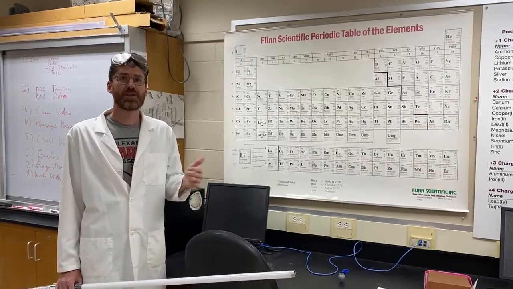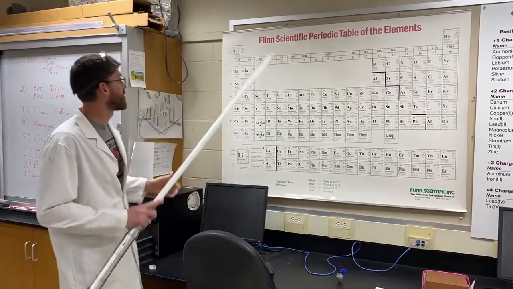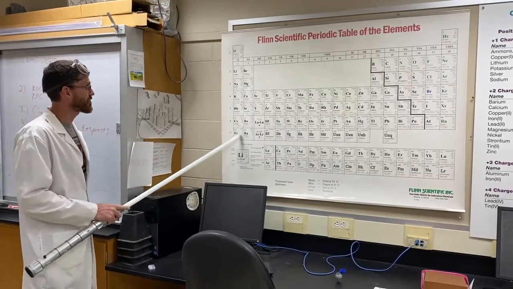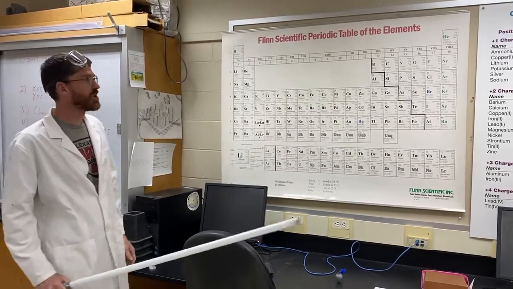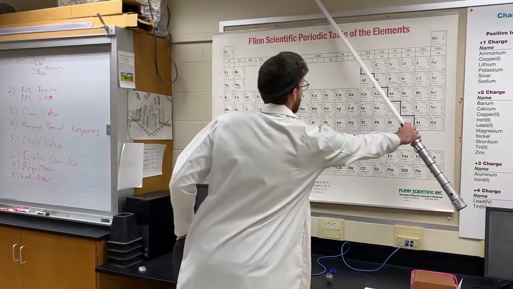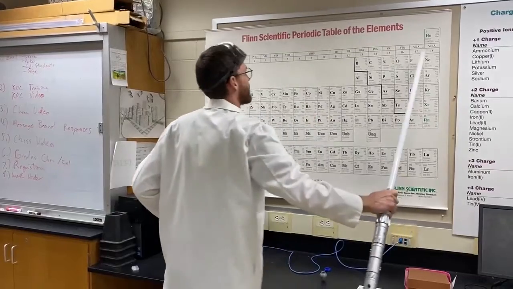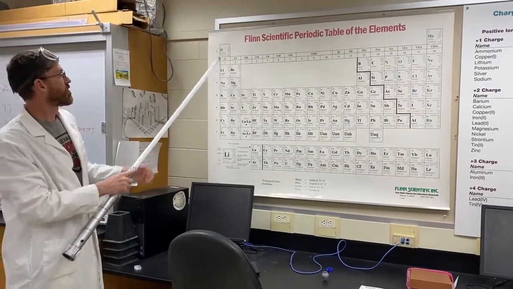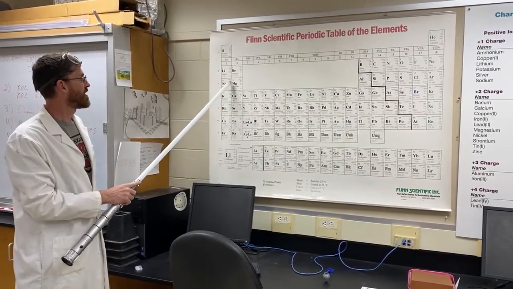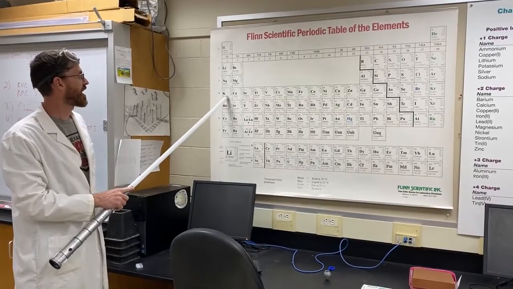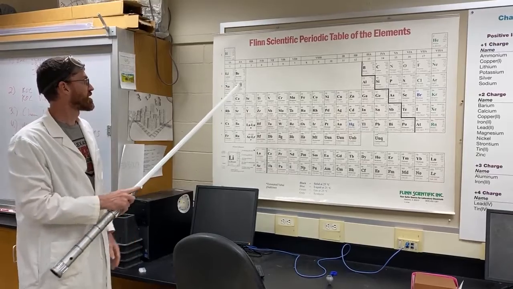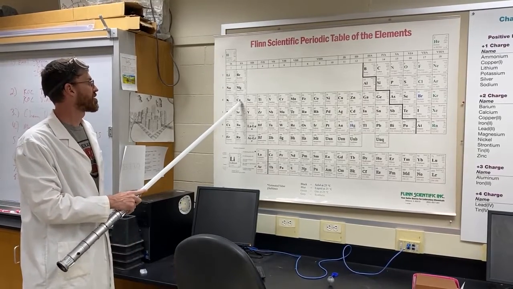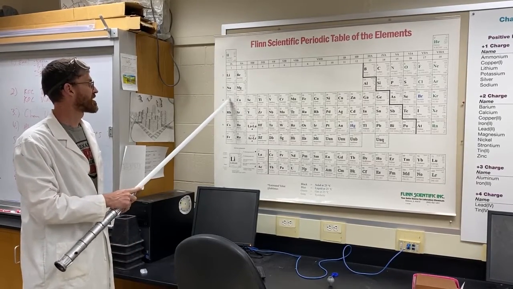And the first one is we are going to show you the reactivity of the alkaline metals and the alkaline earth metals. So the alkaline metals is column 1 here, and the second column is the alkaline earth metals, okay? So metals are on the periodic table this side over here and non-metals over here. All right, well, we are going to do today these 4: sodium, potassium, magnesium, and calcium. And we're going to do it in this order. We're going to do magnesium and then calcium, and then we'll do sodium and potassium.